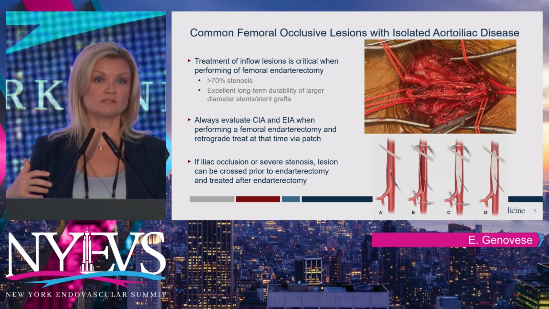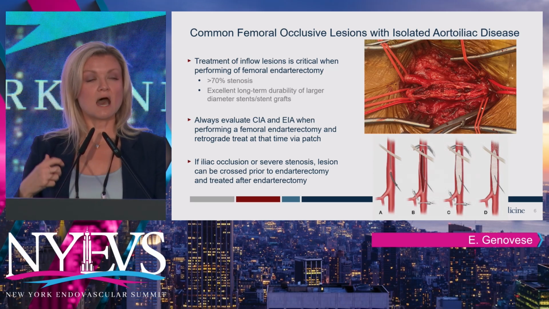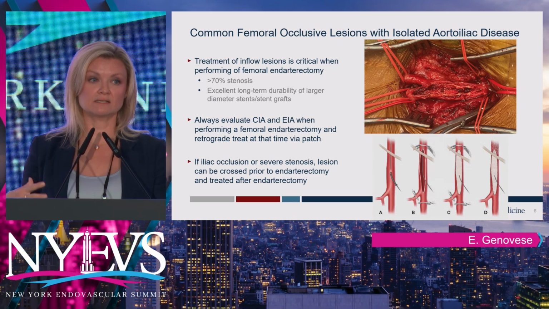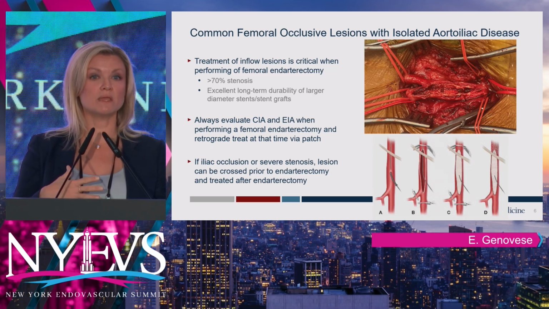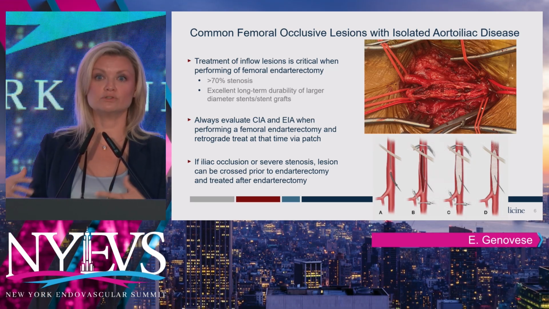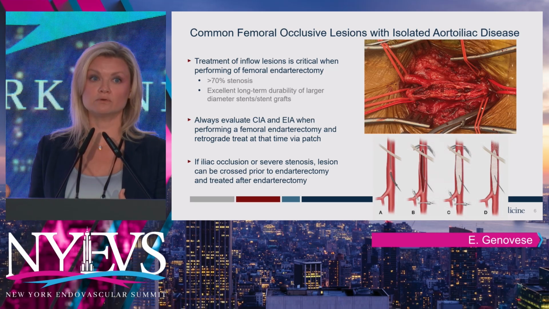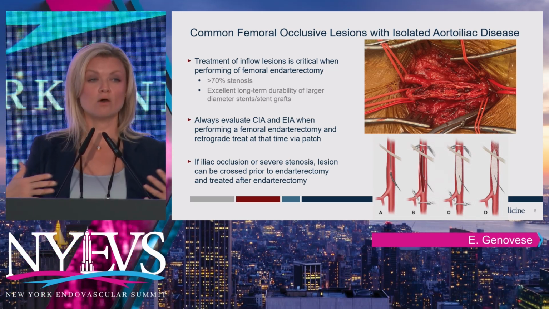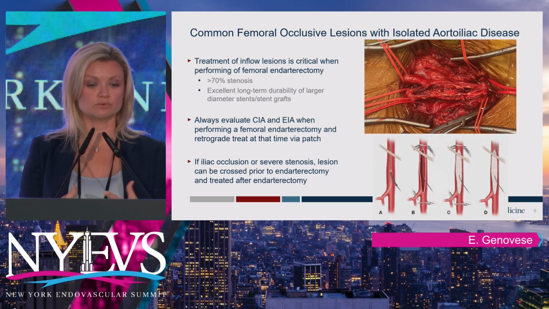So when we're talking about a common femoral endarterectomy with isolated aortoiliac occlusive disease, meaning nothing in the SFA, 3-vessel or 2-vessel runoff to the foot, I will always uniformly treat the inflow lesion in the aortoiliac system. We talked in the last session about making sure you're treating your common femoral when you're doing aortoiliac work to make sure your outflow is good. This is the reverse way to think about it, but we're saying the same thing. Ultimately, you want to make sure you're concurrently treating that disease.